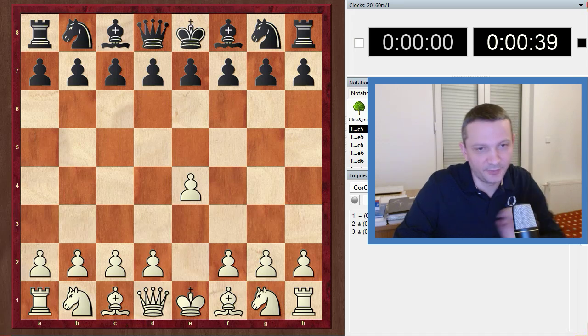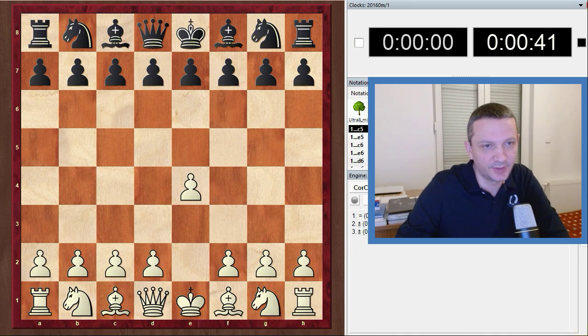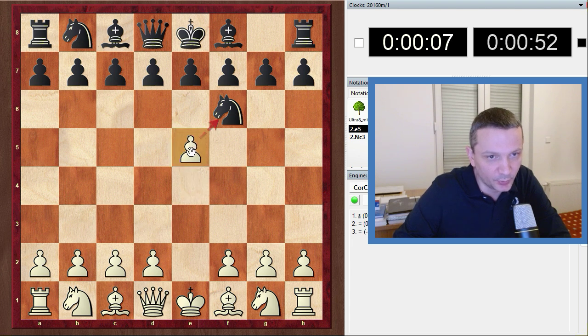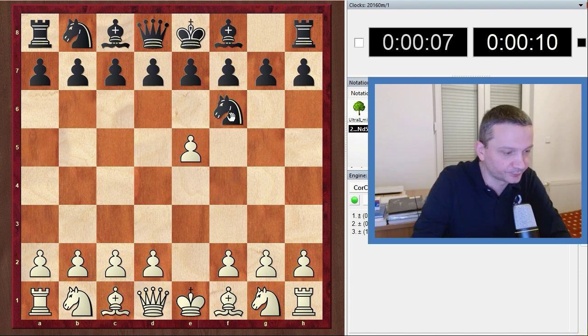Hello everybody, today we are going to cover other frequent responses to the e4 move. First we shall cover the so-called Alekhine defense, which starts with knight f6. So e4, knight f6. We shall choose to immediately push e5, which is probably the best move here, immediately challenging the knight to move further.